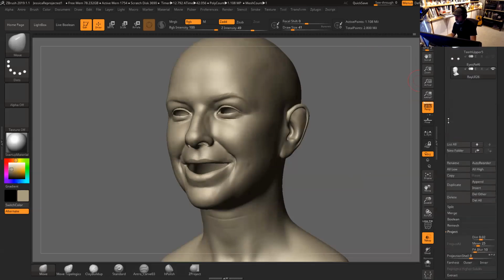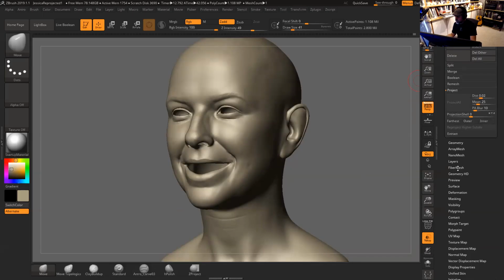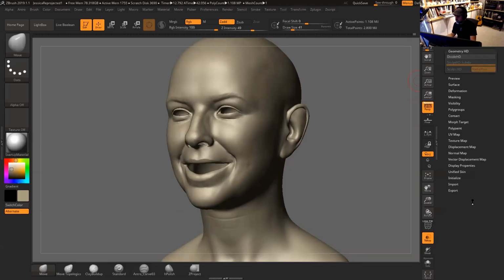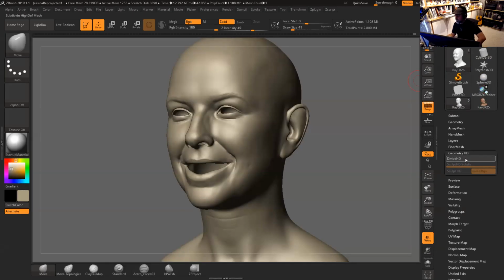So I'm going to go to HD Geometry. Click that tab, and this is where you add the subdivisions for HD geometry. The thing is, it doesn't show you visually in here, because it's basically just creating this intention for the HD, creating this virtual space for where you're going to be storing all the information you're going to be sculpting in HD. But at first, it doesn't have anything.